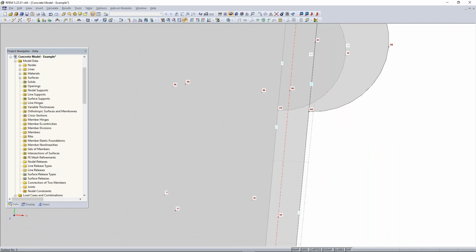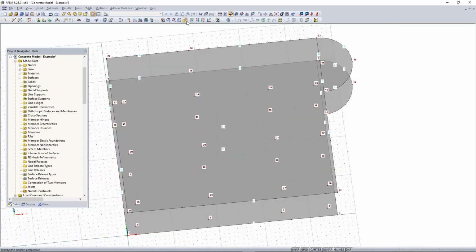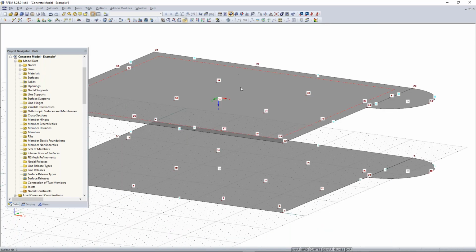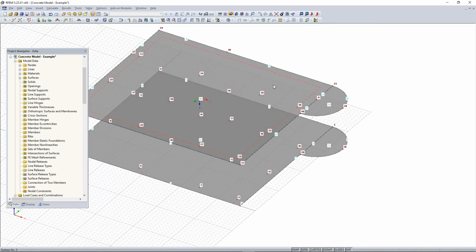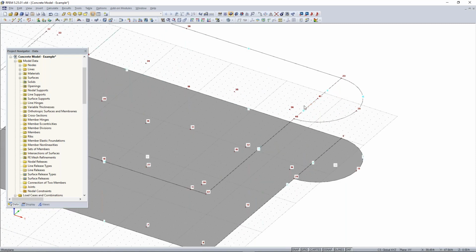And now we can simply just delete. We can take this also out of perspective view and put it back in isometric, and we can delete our two different surfaces here. So we can delete our surface there and then our surface here. And we also want to delete our lines 16 and 17 here.